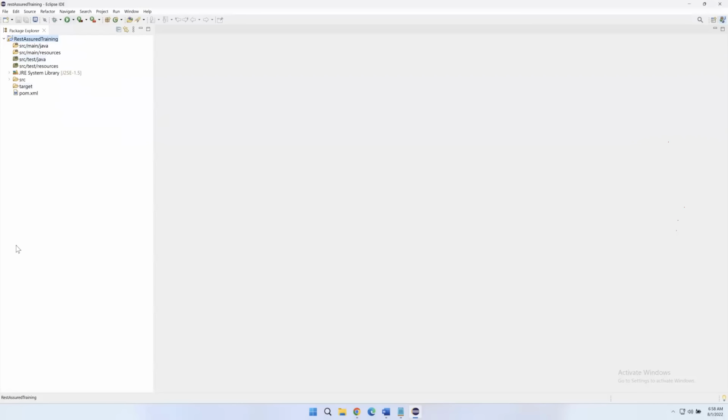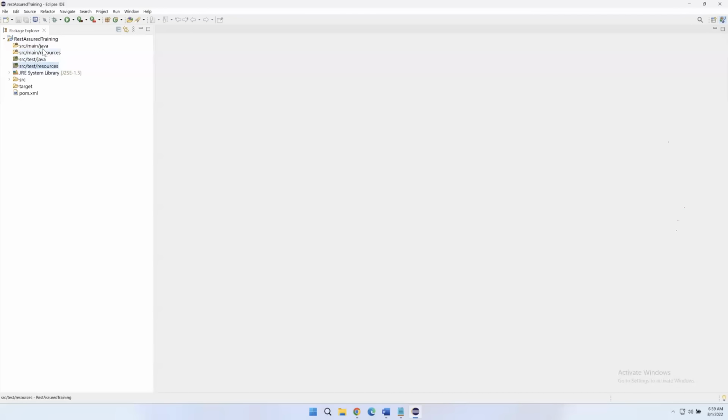So this is the default Maven project. Currently we have packages: src/main/java, src/main/resources, src/test/java, src/test/resources. A package is nothing but what? It is just a folder. Normally we create folders, right? Inside the folders, we will have some files. Similarly, in Java, whatever classes we create will be part of your packages. So we have 4 different packages.